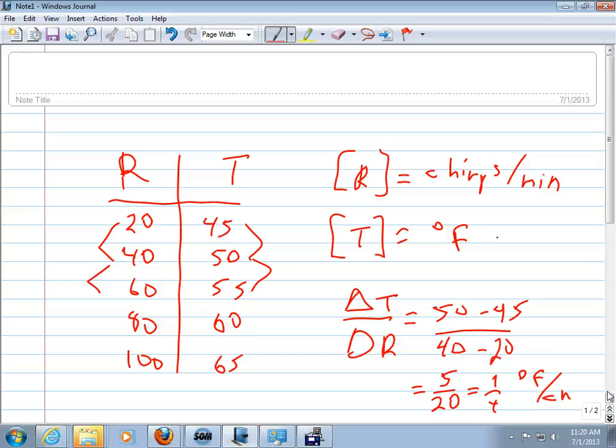Don't worry about that. But they make a big deal about this, that for the domain that you're given, you're usually okay with assuming that if it's a line on your graph, it's a line everywhere on that domain. But something weird might happen beyond that domain. So at r equals 200, it may not be a line. So they say that extrapolating may not be accurate. Interpolating is usually pretty accurate, but extrapolating is not. So how would I extrapolate r equals 200? How would I get the temperature at r equals 200? Any ideas? Just sub it into the equation we got. Right, exactly.